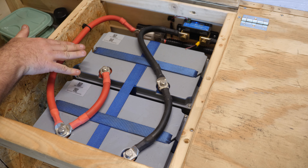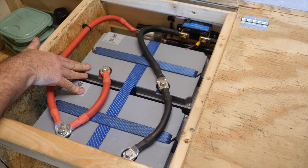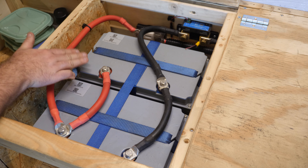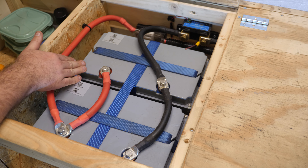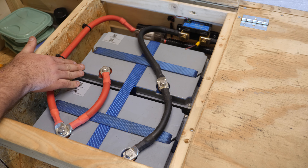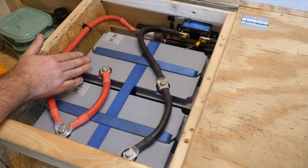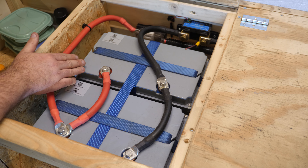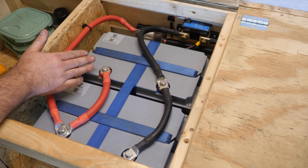You can use two of these batteries in series if you want to make a 24-volt system, or up to four batteries in parallel to make a 12-volt, 400 amp-hour system. If you want to do a bigger setup like that, you should also check out their newer model, which has more functions to support larger battery banks.